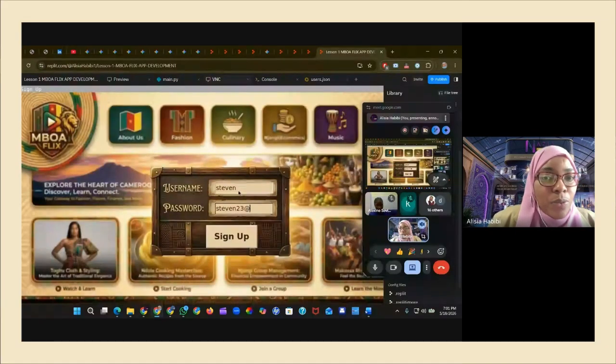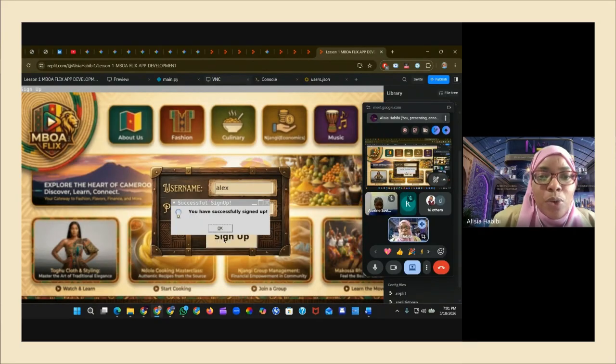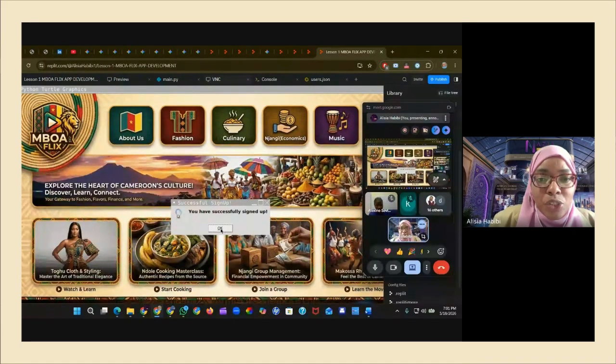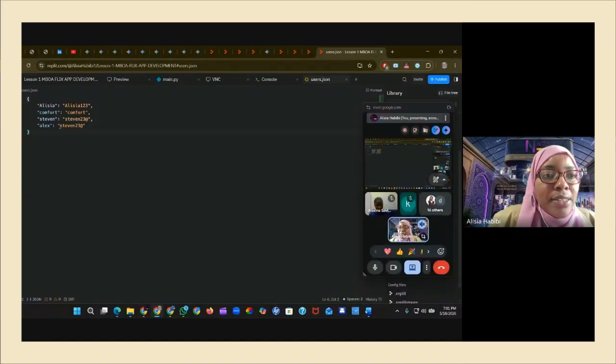Okay, let's try signing up someone new. Let's go Alex. And let's do Alex. By the way, if I try to sign up Alex with this, it still wouldn't work because it's not supposed to work, actually. If you noticed. Why? Because Steven password, let's get back and you'll see. Yeah, this is not supposed to happen. Remember, well, now it's supposed to happen, but before it was not supposed to happen because we wanted to make it such that the password shouldn't be signed up if it exists. Like this shouldn't happen. And we're going to fix that right now because if this is happening, then we can have people with the same password, even though the username is different.